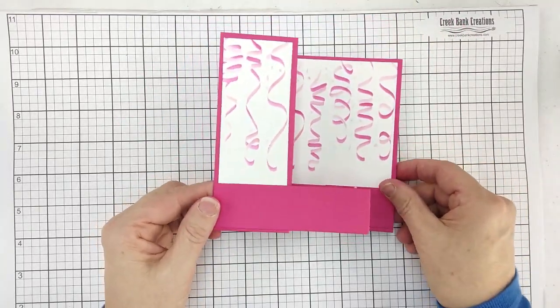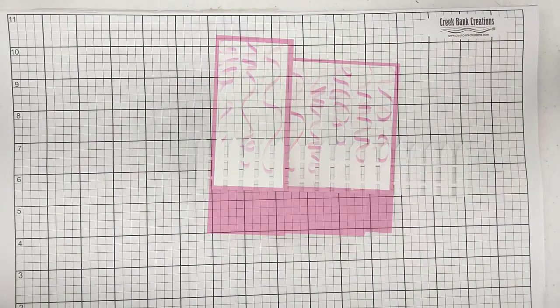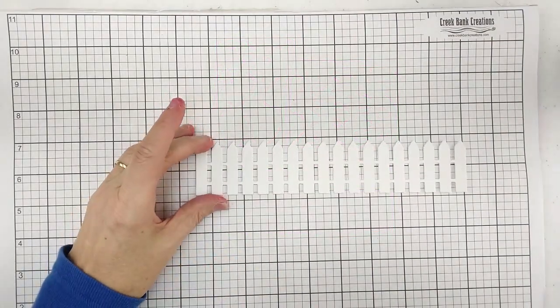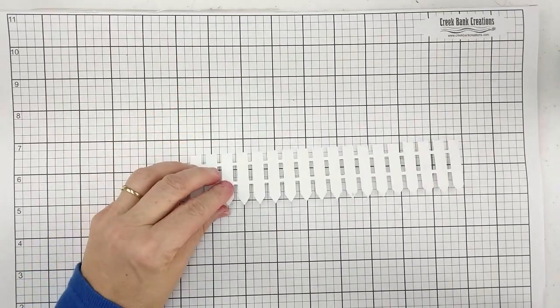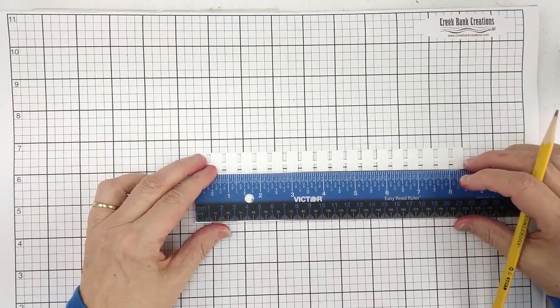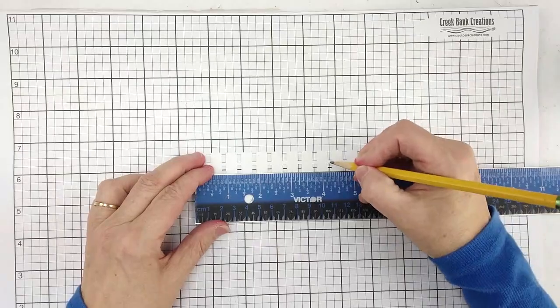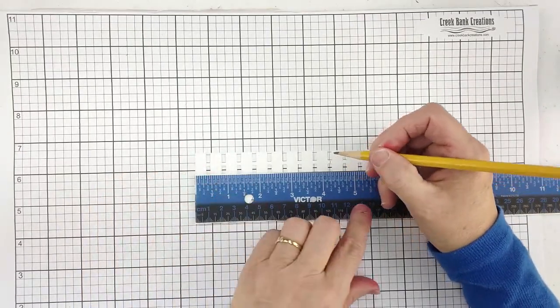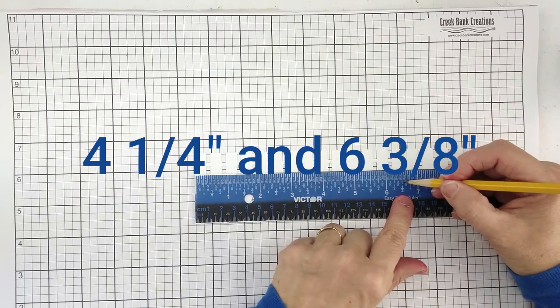Now, in this case, we are going to add the picket fence. I have die cut the picket fence and I'm going to need to score this. So I'm going to turn this over and I'm going to mark this with my ruler. And I am using the Victor ruler. You can buy this ruler on Amazon. I highly recommend it because it has all of the markings on it.